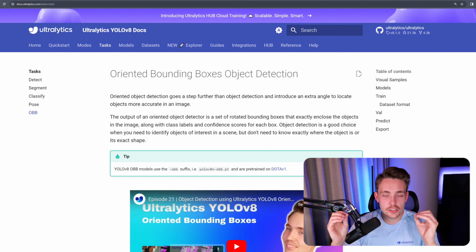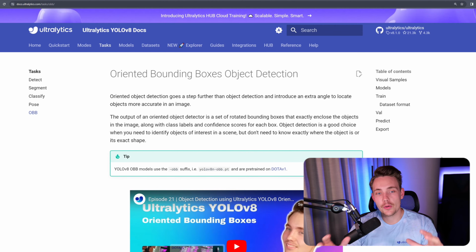So first of all, let's jump straight into the Ultralytics documentation. If we go inside the tasks, we have detection, segmentation, classification, pose estimation, and oriented bounding boxes directly with the YOLOv8 model from Ultralytics. We have already covered all of these tasks. We have plenty of videos in the documentation, so definitely check that out, and also on the Ultralytics YouTube channel. So right now, let's just dive into it.